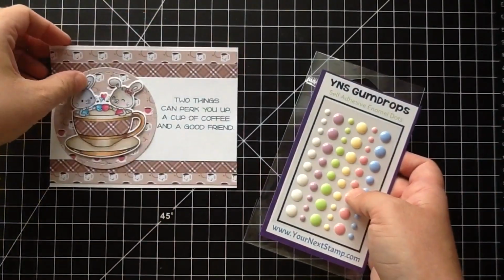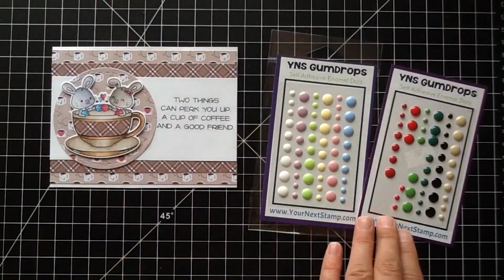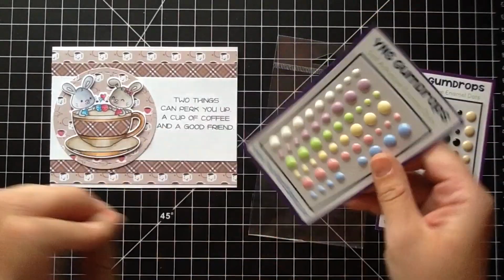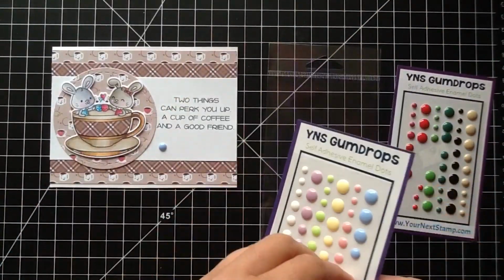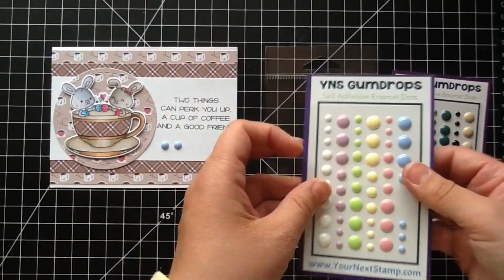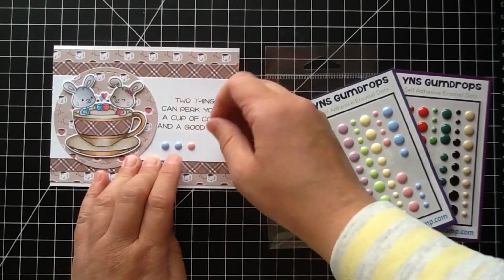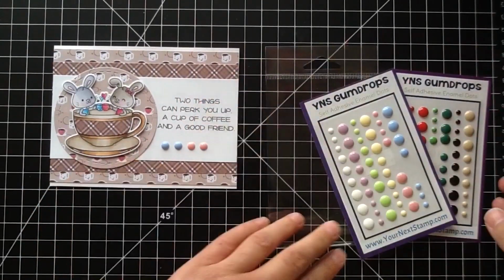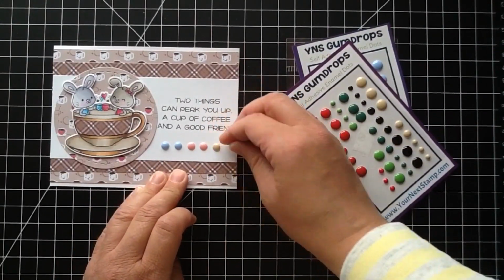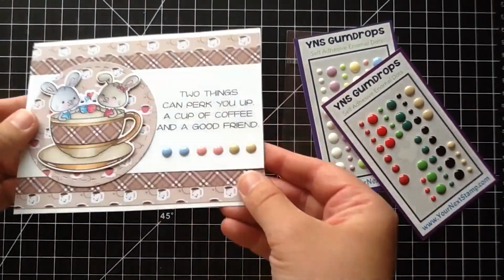And now we're going to add on the gumdrops, which is always my favorite part. I just always find this really just jazzes up your cards. So we're using the Pretty Pastel and then the Holiday set. So I'm just taking some of the blue color, which I thought would be nice to incorporate some of that blue that's on the boy bunny, and then I'm just going to take some of that pink for the little bunny with the bow. And then I'm taking 2 of the tan color as well, and these are the medium size. All the gumdrops come with small, medium, and large on the set, so these are the medium ones.